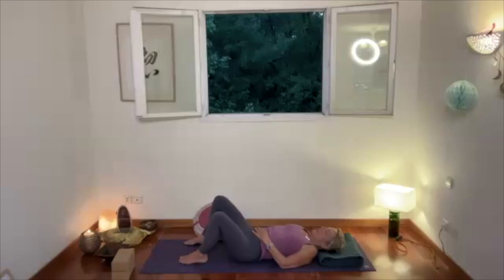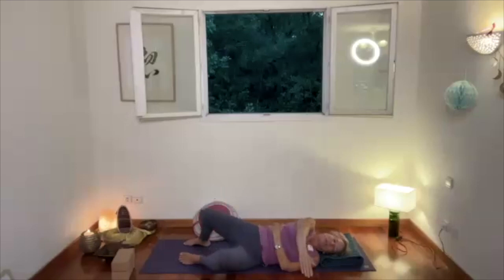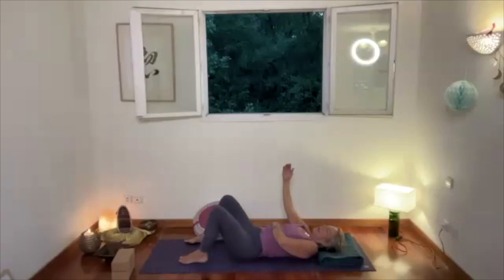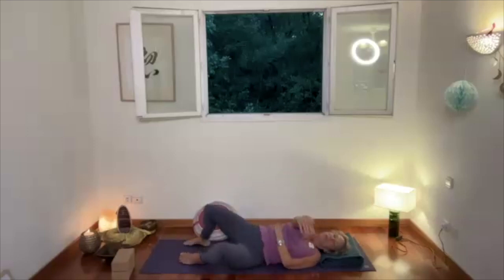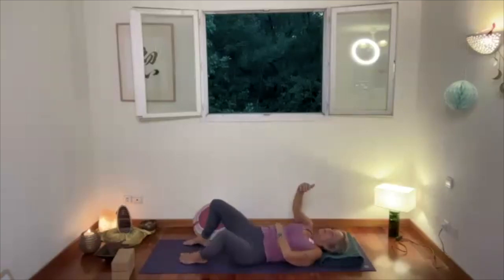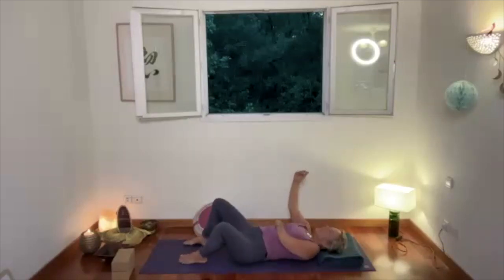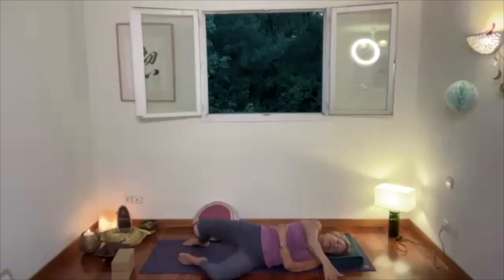And now we're going to push through the foot when we go over to the left. So right arm up. And we push through the foot, take the left hand down, or you can bring the left hand to your right ribs. And then push through the right foot and turn nearly all the way over, the hip rolls, and back again. And push through the right foot, roll over towards the left, and then come back again, very lazily. Okay, so you push through the foot, turn to the left, and you come back. The left hand, as you continue this movement, is sort of helping the ribs to come over.